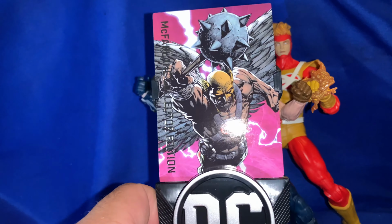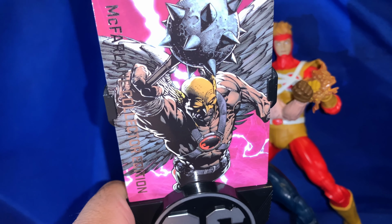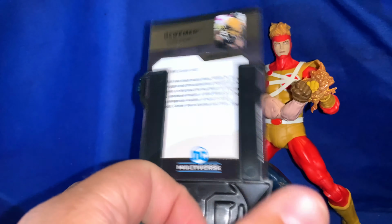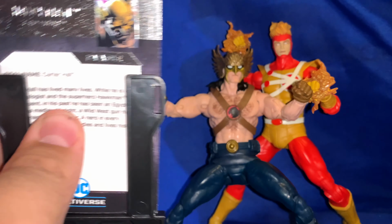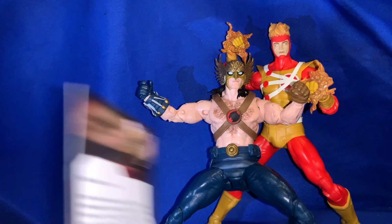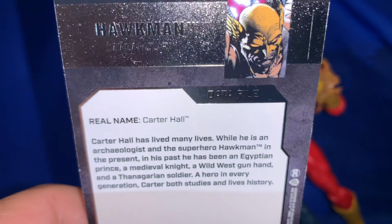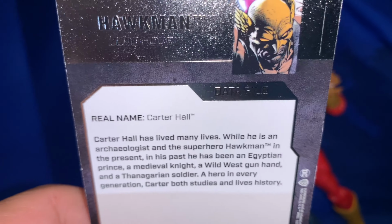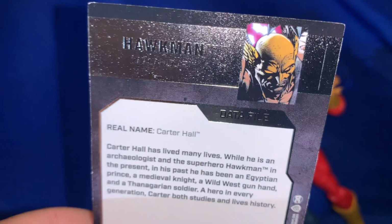And then here is the cool looking card, absolutely freaking love it. I love the design on the card. Super, super cool. I don't really show off the cards too much because everybody that knows me and follows this channel knows that I don't like destroying the boxes, and to pull out the cards, you gotta destroy it. But here is the card. If you guys wanna pause it and read it, you get some information on Hawkman himself.